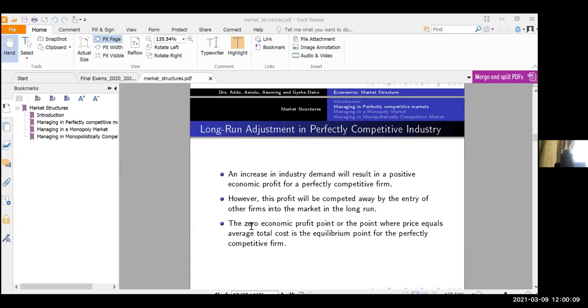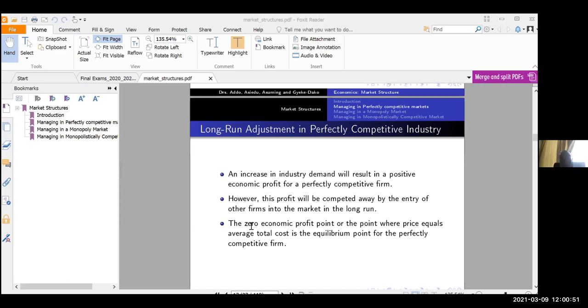Okay, so if an industry is in a perfectly competitive setting, you can just go and talk to some of the people there. On an item, they are making profits like 10 pesos, 5 pesos, like the kiosks and containers. You can go to a neighborhood and there are 10 lined up on one side and another 10 lined up on another side. They're selling almost identical products. The margins are close to zero on an item. The average cost of selling that product is almost the same as the price at which they are selling. The margin is 5 pesos, 5 pesos, 5 pesos, 2 pesos, that's all, okay? It's not so much, or 10 pesos or 50 pesos, it's not so much.